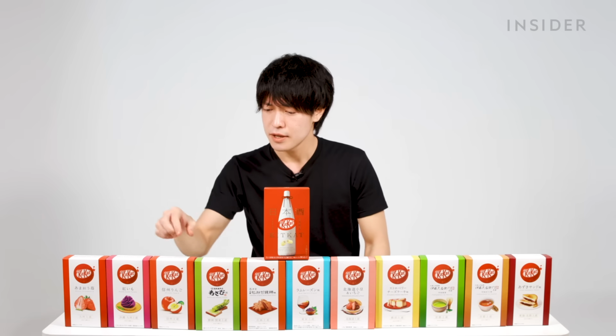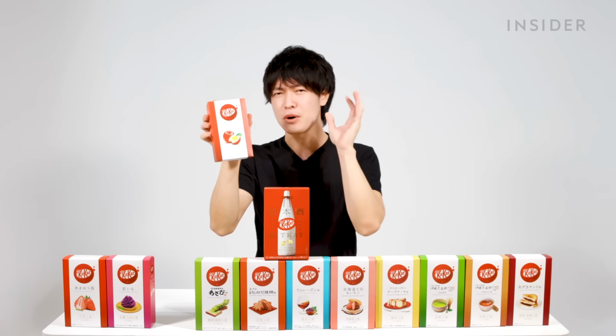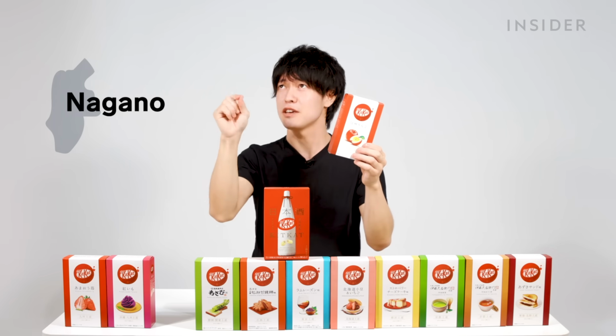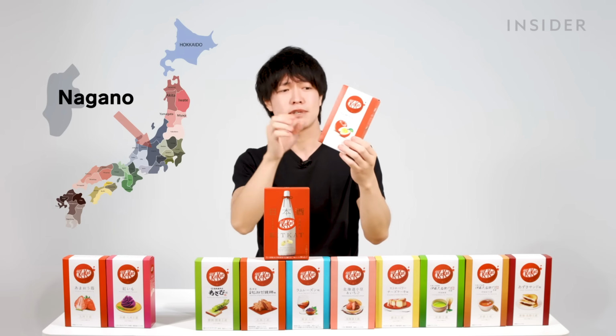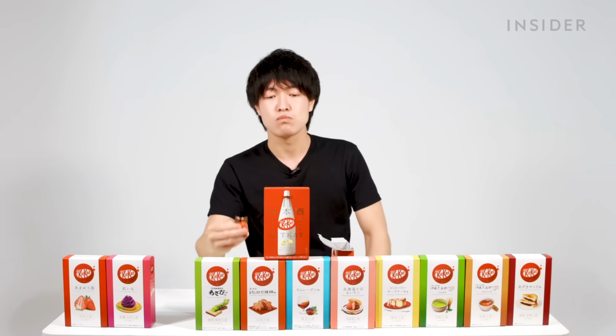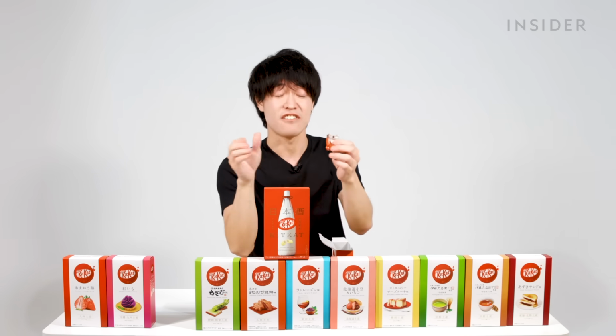All right, next one is this Shinshu apple. Shinshu is kind of a very old way to call Nagano Prefecture. And Nagano Prefecture is located in the center of Japan and is famous for delicious apples. Finally, they turn into Kit Kats. Oh, this is the nicest chocolate I've ever had.